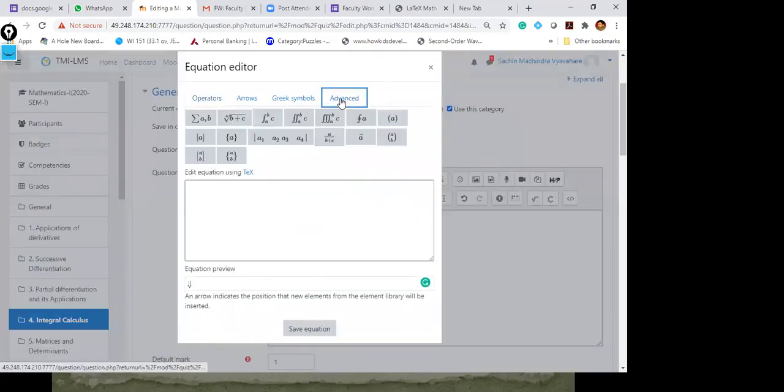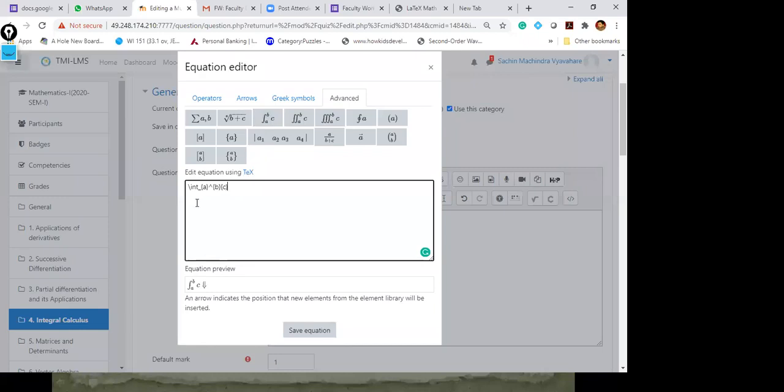Back there in the advanced tab. So that about the square root, yes, summations you can write it, integration, definite integral. Indefinite integral also you can write it, just remove the limit part there. So here is for the indefinite integral. If you don't want the limits, you can remove that a and b from this one. So you'll get indefinite integral.